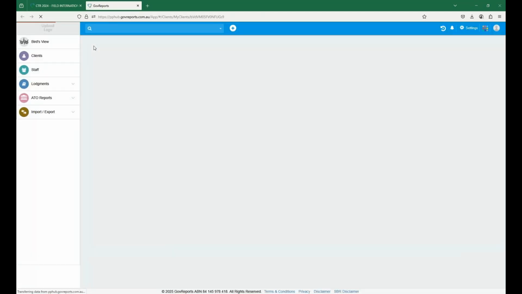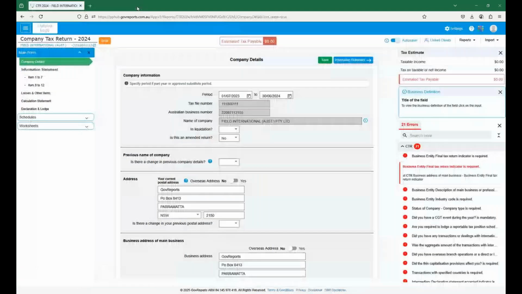Just clicking on the client's name will open the client's profile in a new tab, so you can modify or verify the client details, or confirm any client linking or client relationship.